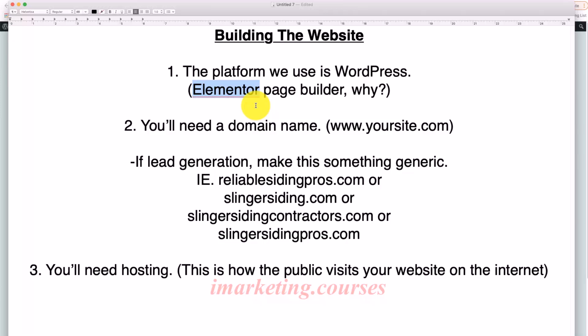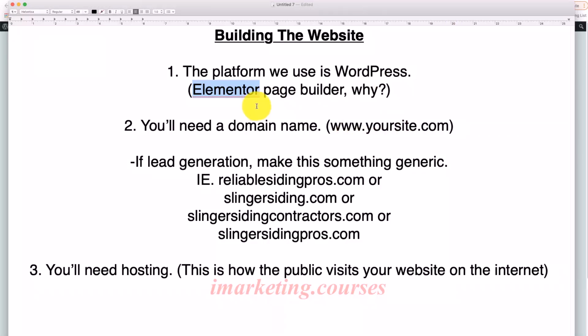WordPress was probably one of the very first things that I learned. And I would say that just learning WordPress probably really was 90% of the reason that it kicked me into this direction of digital marketing and SEO and lead gen. And I think without learning this skill, I probably wouldn't be where I am today. So don't be intimidated by it. It really isn't that hard. It's kind of like typing in a Microsoft Word document or sending an email. With this page builder, it's literally kind of like drag and drop and you just type stuff in. So you don't need to know how to do anything complicated.